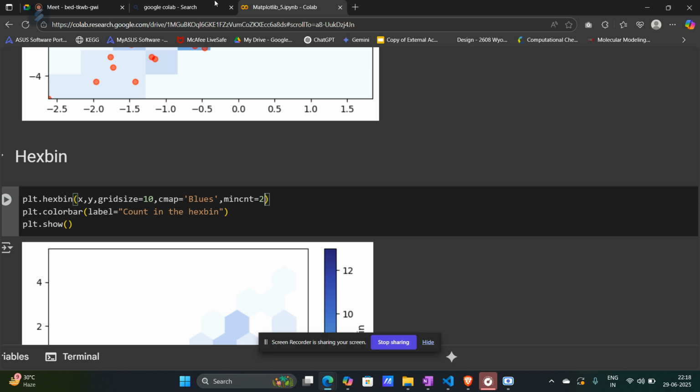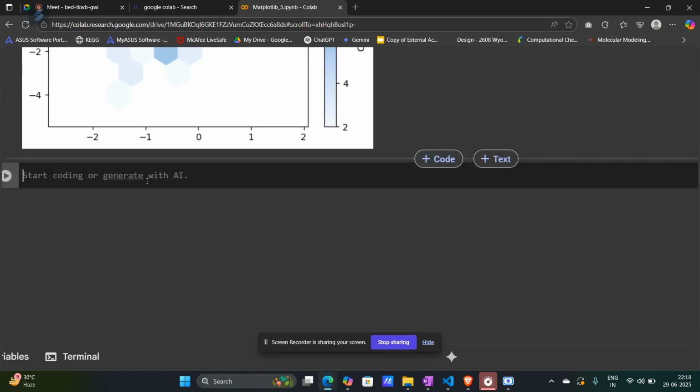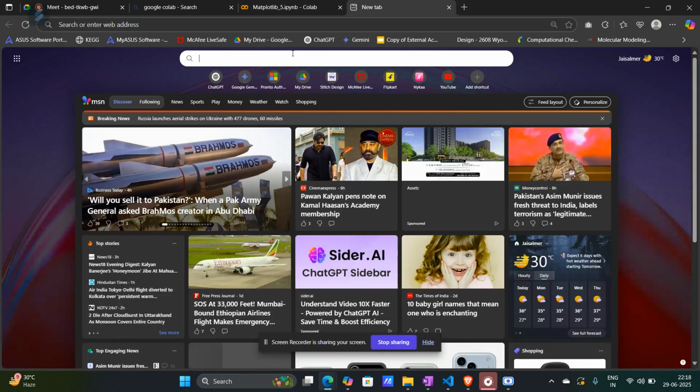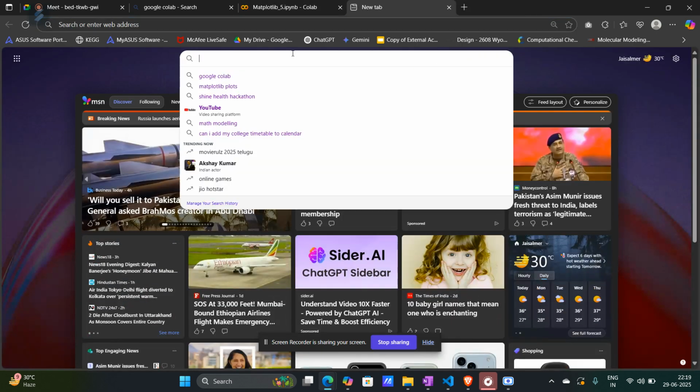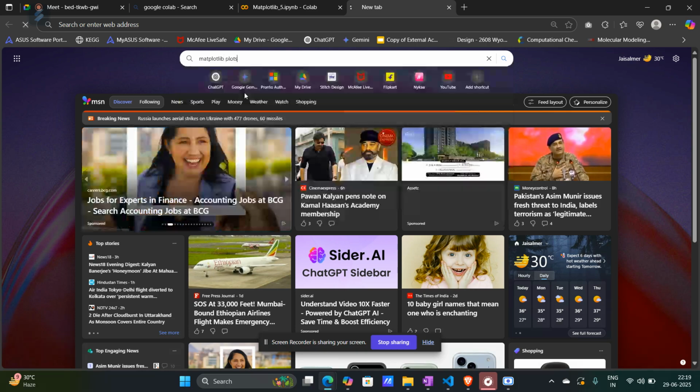And I thought of covering the ECDF plot. Do you guys remember the ECDF plot from Seaborn? Empirical Cumulative Distribution Function. I have some confusion regarding that plot, so I thought I'll cover it in later classes. Because I was looking into that plot and it said there is no function for ECDF in Matplotlib, but the Matplotlib documentation says there is a function.